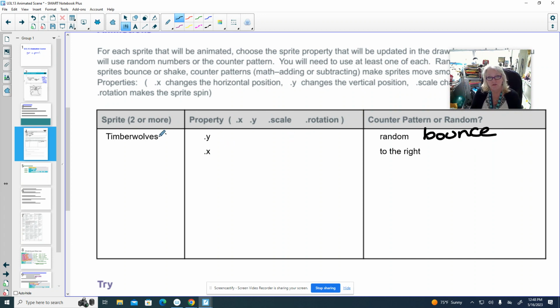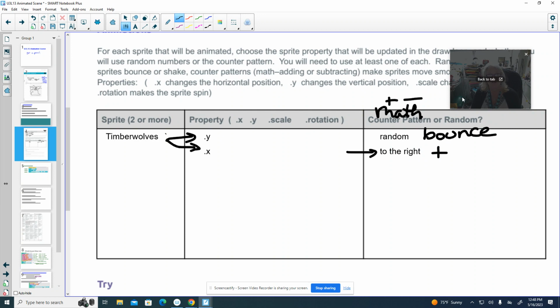But for the Timberwolves, I also used an X property, which is horizontal, because I made it move to the right across the screen. And I did that using addition. The counter pattern, that just means math, so like plus or minus. So I used addition to make things visually look like it's moving across the screen. And then put whatever else you need there.